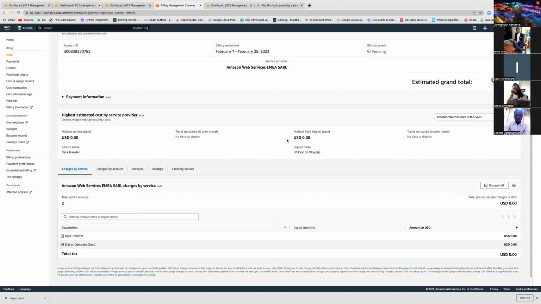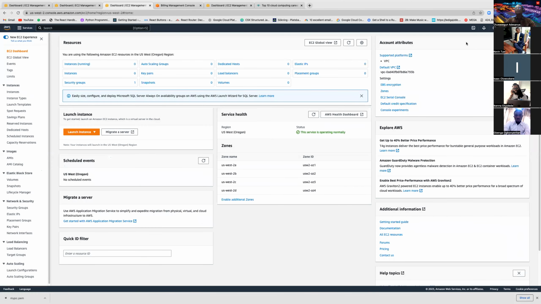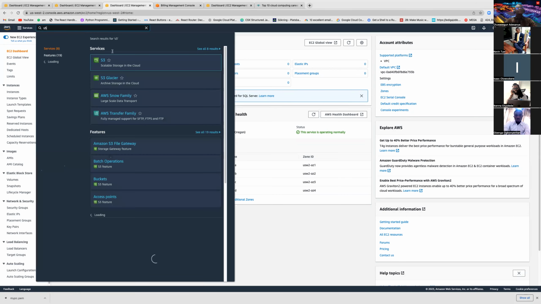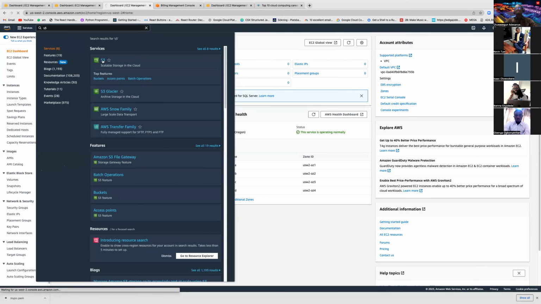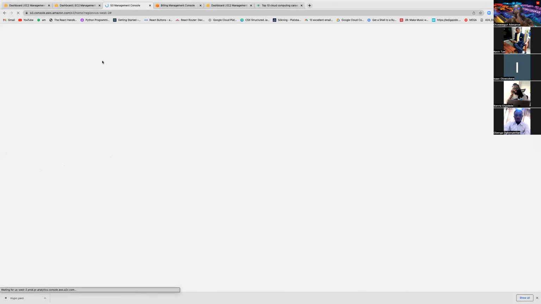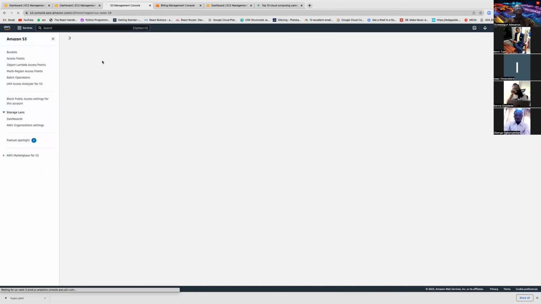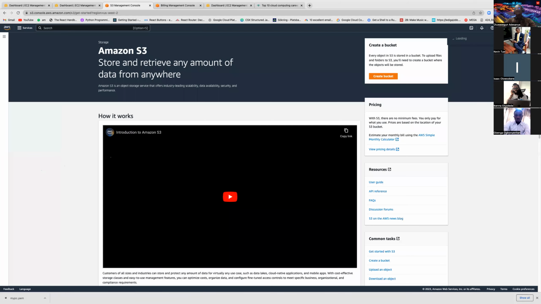Let me quickly show you here. This is how we are going to know what is global and regional based. So let's go to S3. If you click on S3, you can see something here that is global.